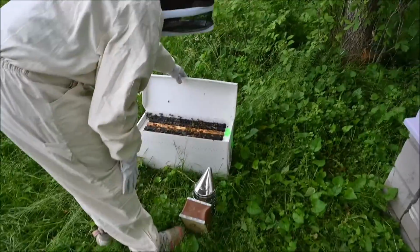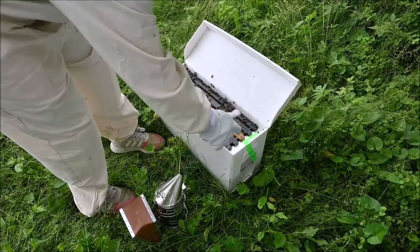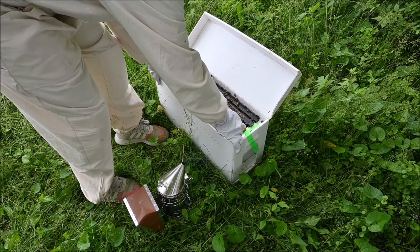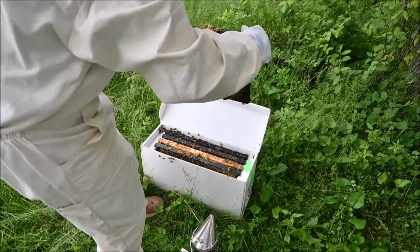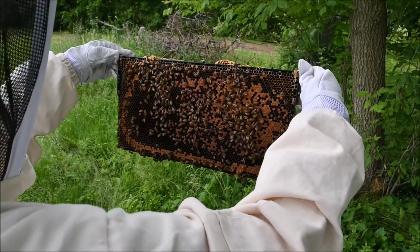So here is the nook with a bunch of bees. Do you want to smoke them before you take those out? Let's see what we got here. So these are plastic frames. Wow, look at that.